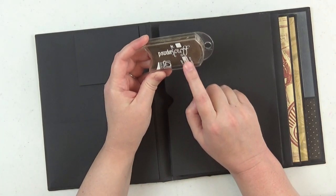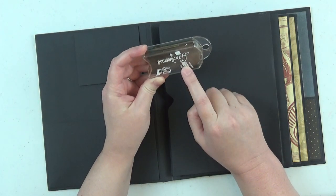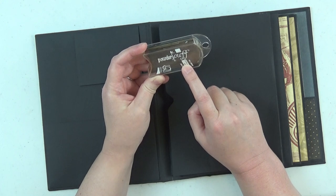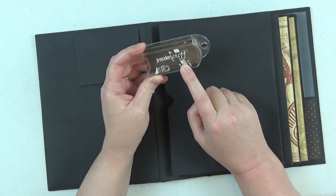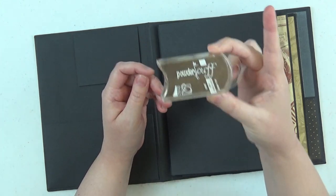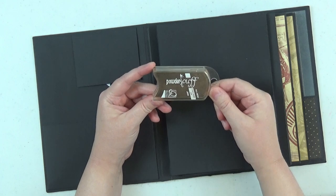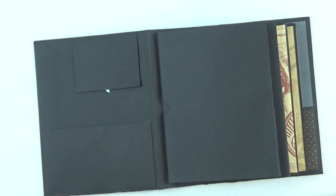And I do recommend this Powder Puff. It is fantastic and it makes inking so easy. I have done, let me count here, 1, 2, 3, 4, 5, this is the 6th album I've done with this one ink pad, and it hasn't even come close to drying up on me or anything. So definitely recommend that. Okay, let's go ahead and get started.